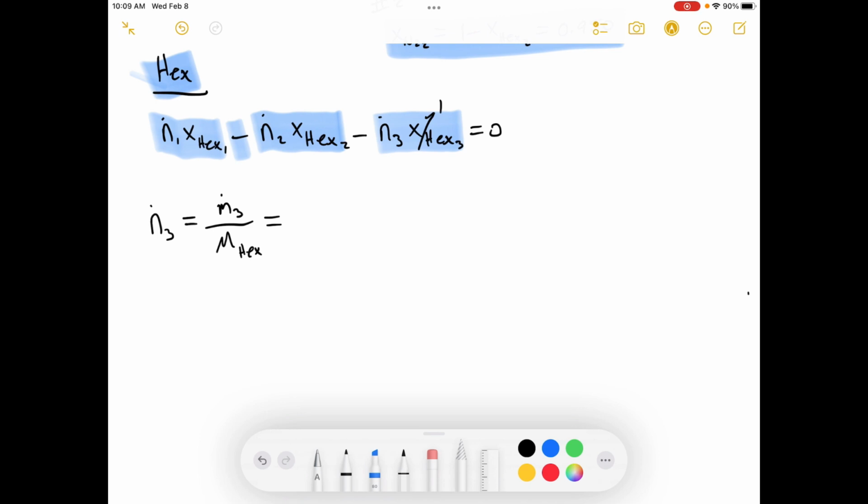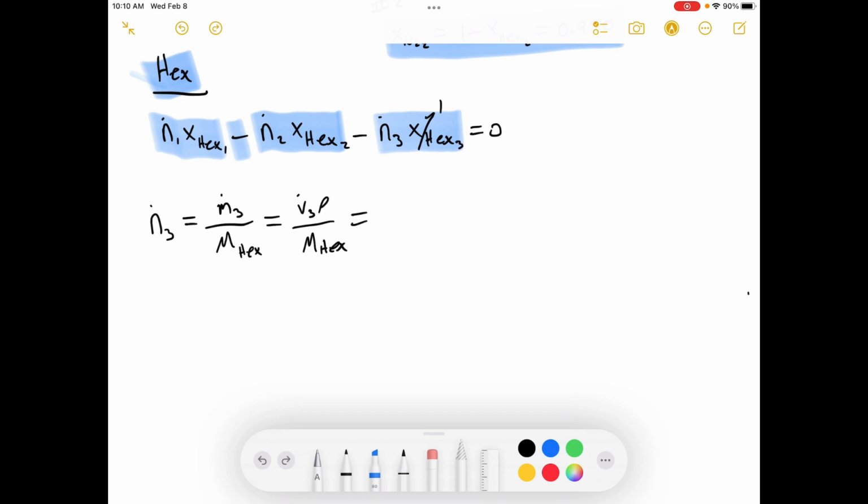That's going to equal the mass flow rate divided by the molar mass. Well, then we say, okay, we've just kind of traded our problems here. What's the mass flow rate? Well, they gave us volumetric data, and we know that the mass equals the volume times the density. Okay, so let's put that in.